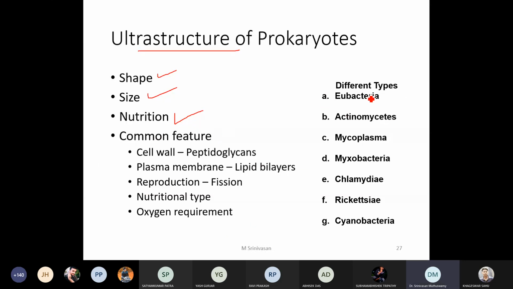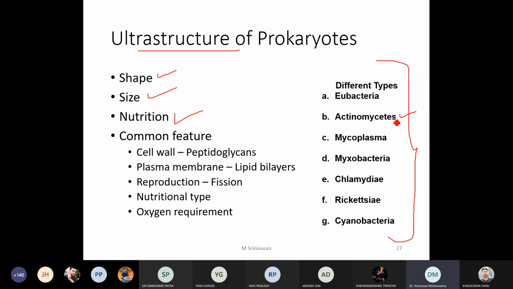So these are different types of bacteria. You can ignore this, no need to remember any of it, but I just want to introduce it. Eubacteria are the true bacteria, like E. coli and bacilli. Whatever bacteria we have been talking about till now are all called eubacteria, except the archaebacteria. Actinomycetes are a kind of bacteria, but not a true bacteria. They have a different morphology when compared to the bacteria.